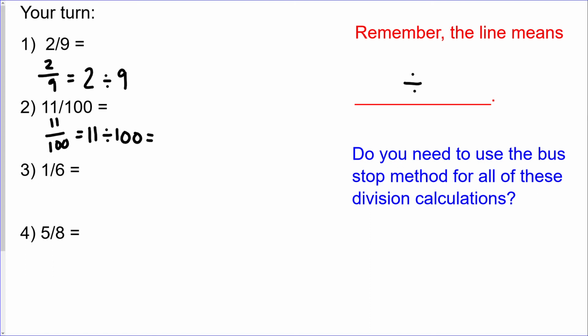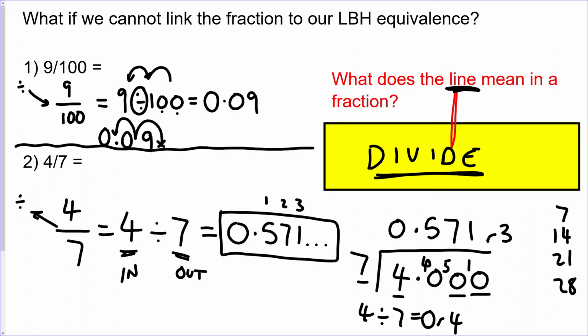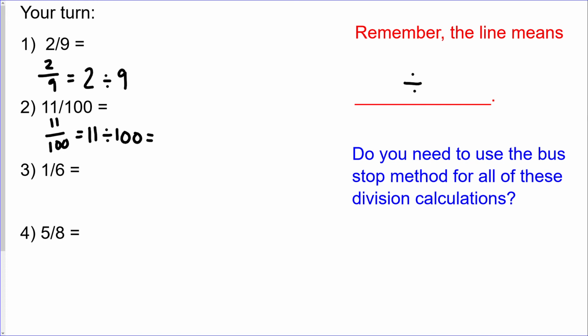Now, in quite a few of these, you might need to use the bus stop method to help you with it. However, you will not need to use the bus stop method for all of them. See if you can see which one you do not need the bus stop method for. Okay? And remember, just as we did on the slide before, if you reach that 3rd decimal place, like we've done here, and you still have a remainder, as you can see in my division, you just put ... to show me that you know that you have not got to the final answer yet. So if you pause the video now and have a go at these 4 questions, and then when you've done them, we will go back and we will mark our work.